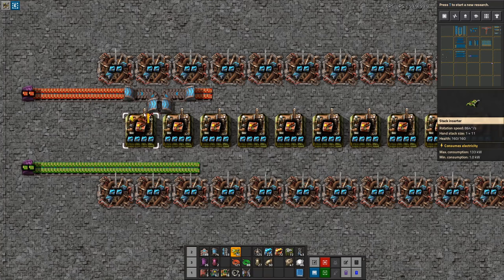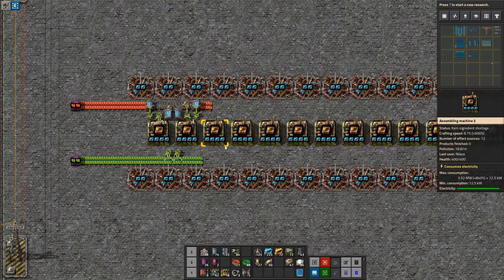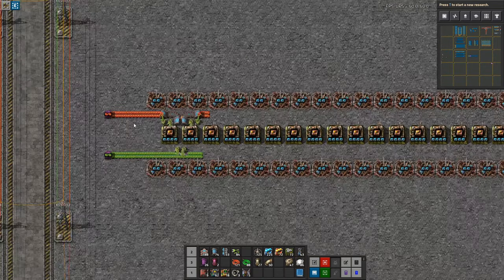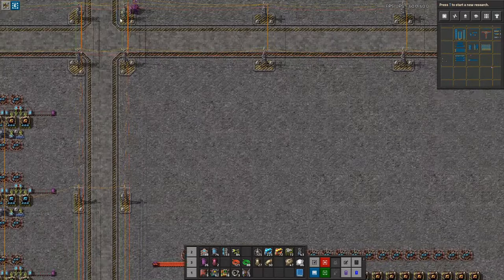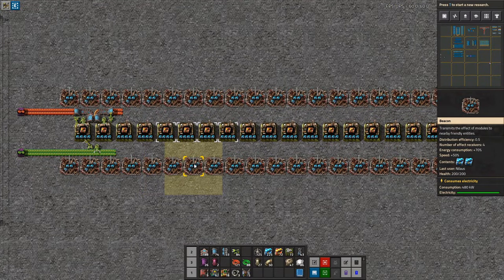There. That means I can take inbound, inbound, outbound, outbound, inbound, inbound. Now, at this point, I am completely ignoring the power poles. I have some magical power poles somewhere there that covers everything, because I feel that in most cases, power poles is something you can do at the end.